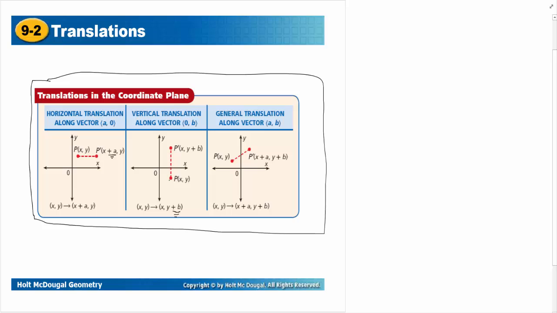But again, they're using the vector as 0, B because, like I said, we're given the points to start with. Now again, this is a unique thing in geometry because in these situations, you're going to be translating a figure. So not every point's going to be at 0, 0, which is why we're using the component vector format, but we're using it where our initial point may not be at 0, 0. All right, and finally, the general translation along the vector, if it's A, B, you're going to add A and you're going to add B at the same time. So you have your X, Y for your P value, but for P prime, you're going right A and up B. It could be down as well, depending on what your vector is giving you. Okay, so this is what we're going to be applying using vectors and vector notation.